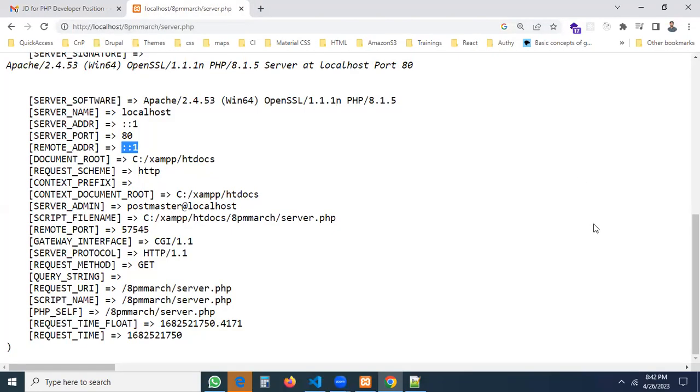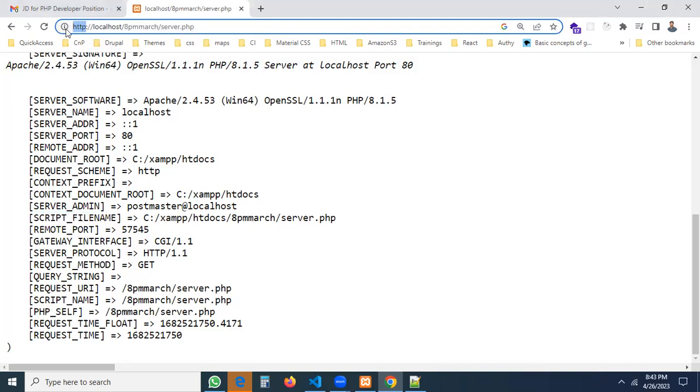Don't worry about it. Currently, which file you are executing? PHP_SELF, SCRIPT_FILENAME, REQUEST_URI, and one more is going to be SCRIPT_NAME. See, this is all the information you are going to get, right? So check this carefully, guys. Yeah, we are in the local machine, right? We will always get HTTP only.